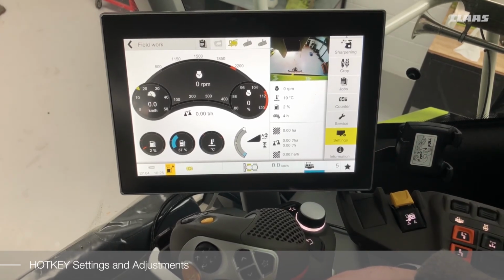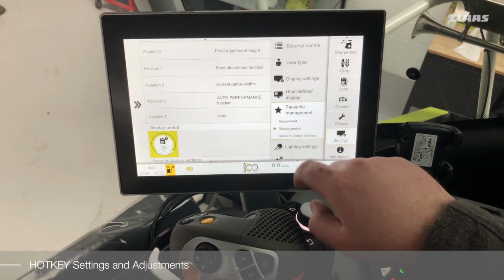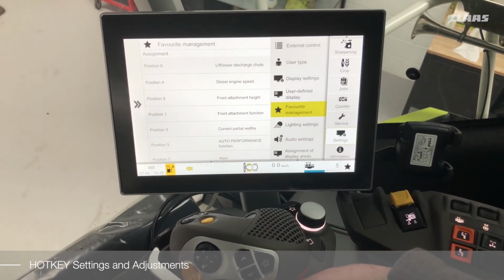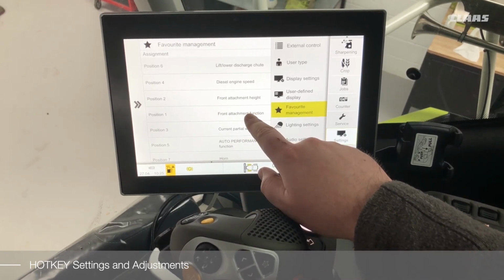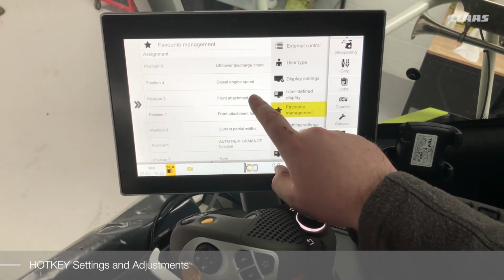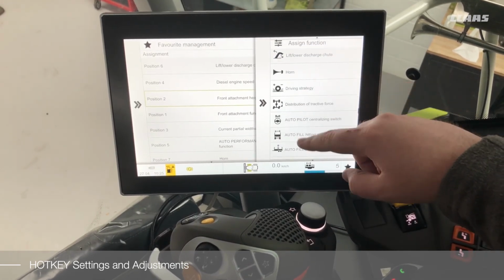To make changes to this display, we can enter the settings menu, select the favorites management menu, and then we can customize the assignment of the hotkey. One thing to note is position 1 is in the middle and the relevant functions fanning out after that. To set the function, simply select the position and assign the function as required.